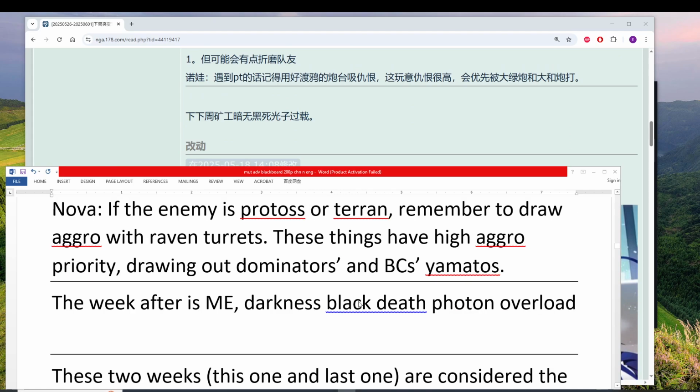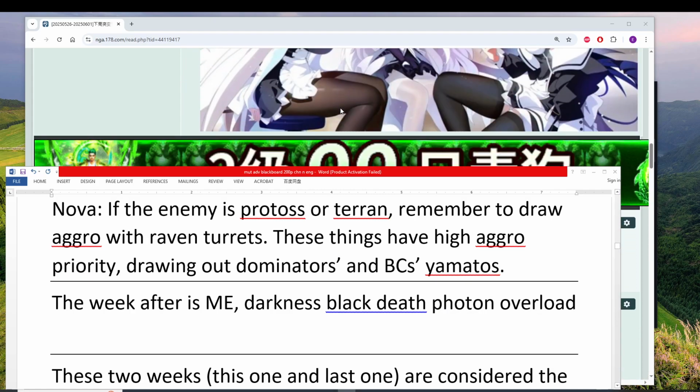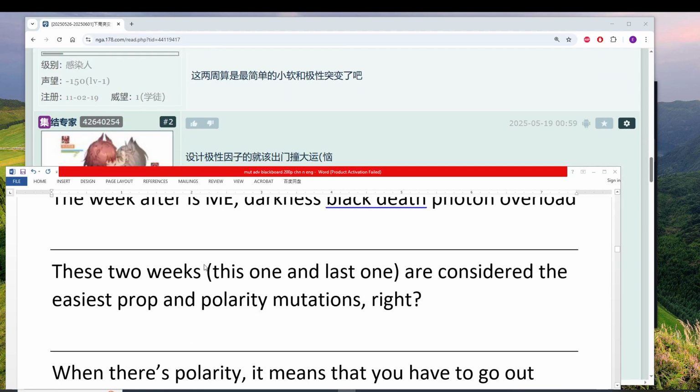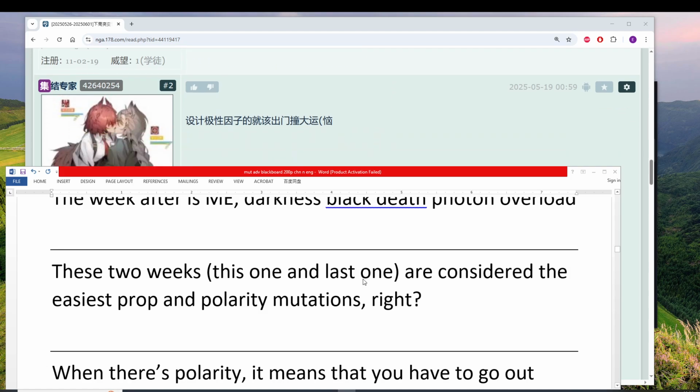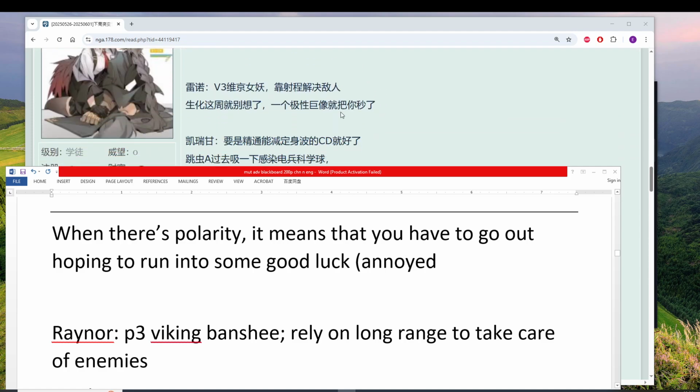The week after is Darkness, Black Death, Photon Overload on Minor Evacuation. These 2 weeks are considered the easiest prop and polarity mutations, right? When there's polarity, it means you have to go out hoping to run into some good luck.